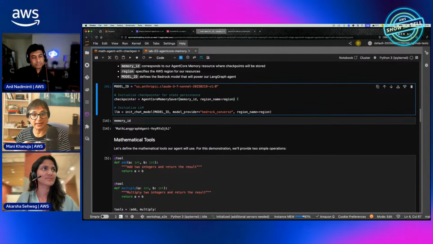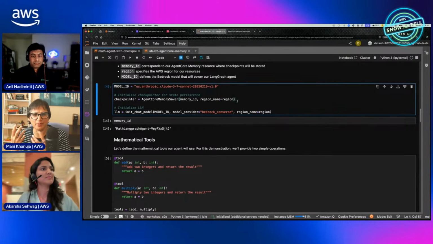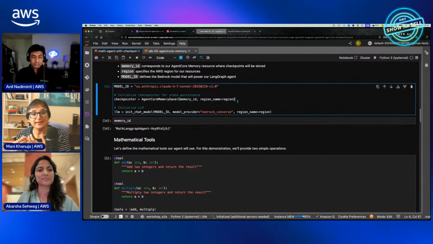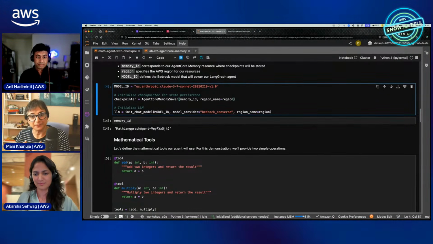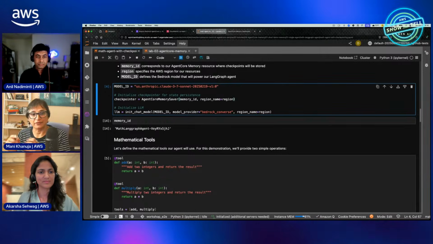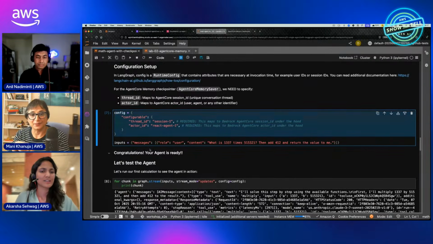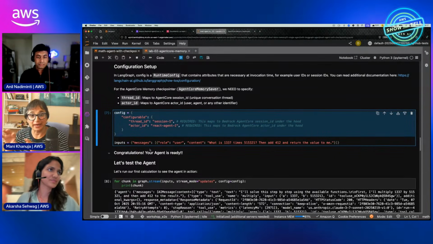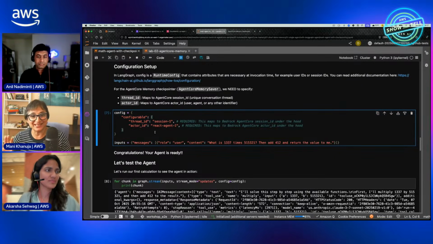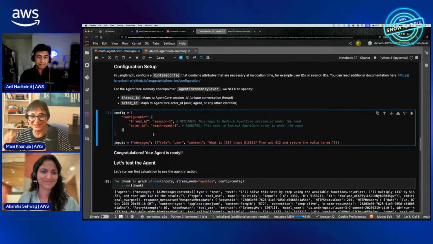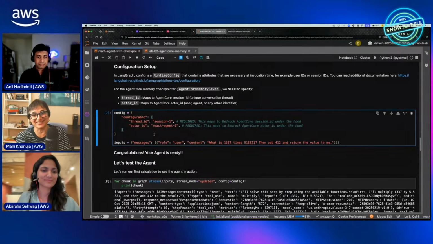So you provide the agent ID or the user ID or a combination based on your use case, and then you pass in the session ID, right? So that goes into the config, and I think Akasha, the config was in the cell downstairs. Yes. So that's where you will provide it, and then when you are interacting with the agent, it's simple. You just interact with the messages and all, and the agent knows who it is talking to and which session it is in, right?